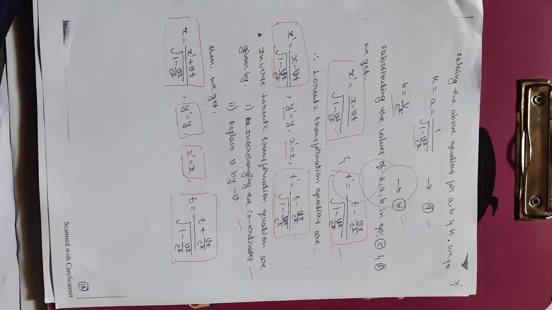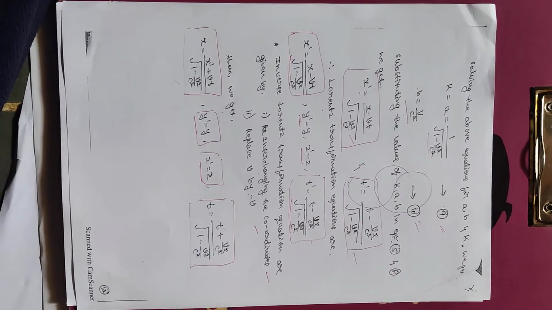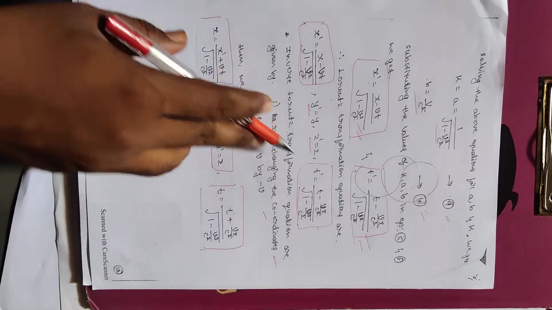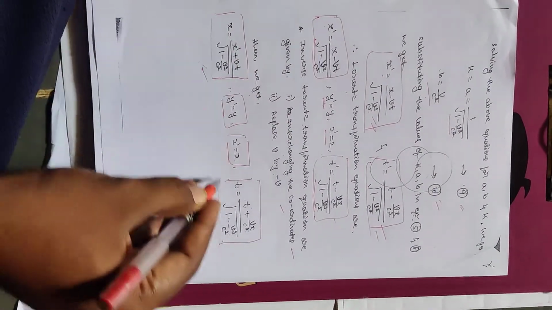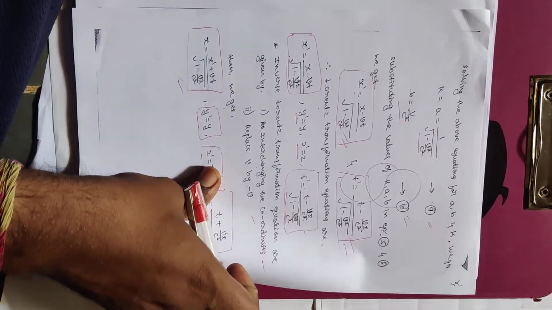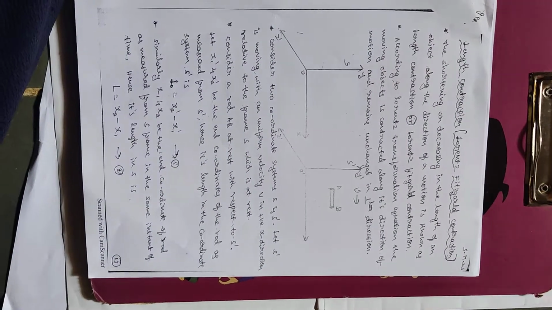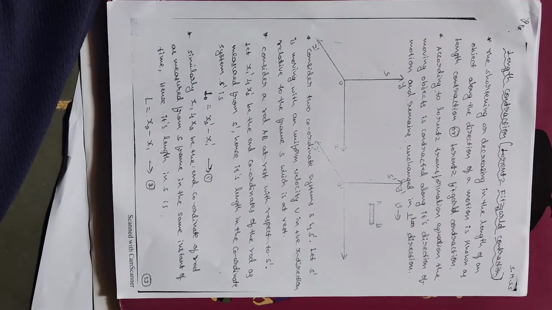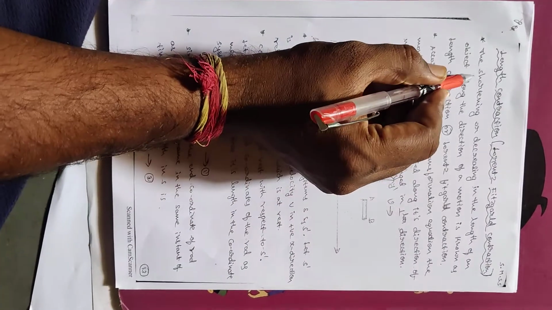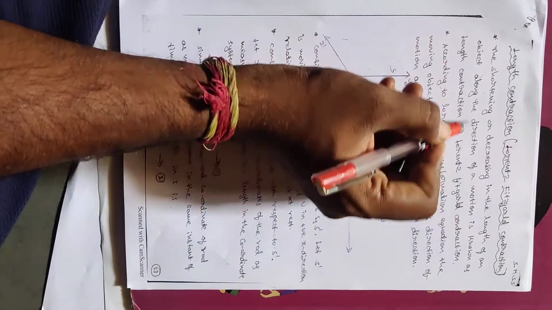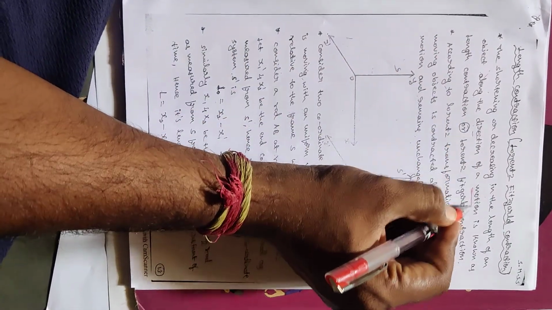Hello my dear students, in our last video we discussed the Lorentz transformation equations and inverse Lorentz transformation equations. On the basis of these equations, today we continue our discussion with a new topic, length contraction. It is the shortening or decrease in the length of an object along the direction of motion.